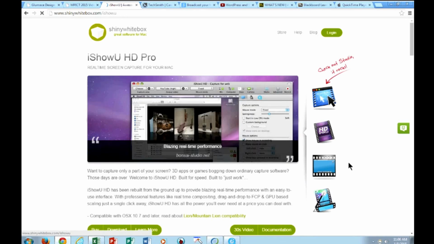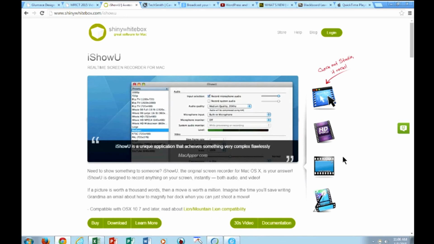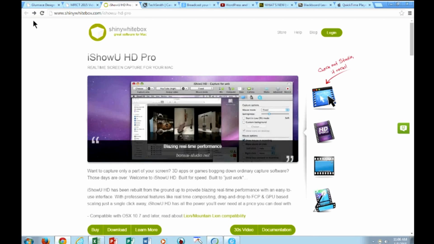Oh, don't buy the old one, iShowU. It's for standard def, for old stuff. It's a lot cheaper, only like 19 bucks. It does a good job, but you end up with very square videos. There's no widescreen or 1080 ratio. One of my other instructors at another school found out the hard way. They started recording and things were cut off, and it wasn't doing what they wanted.